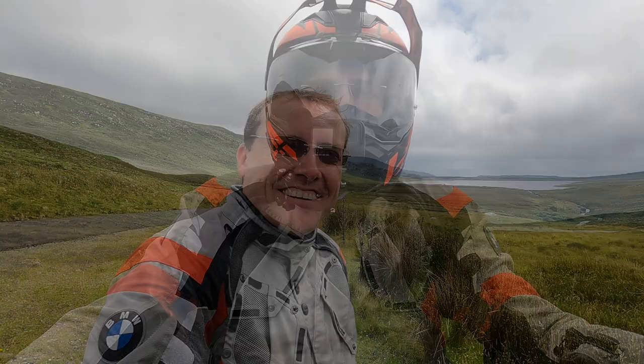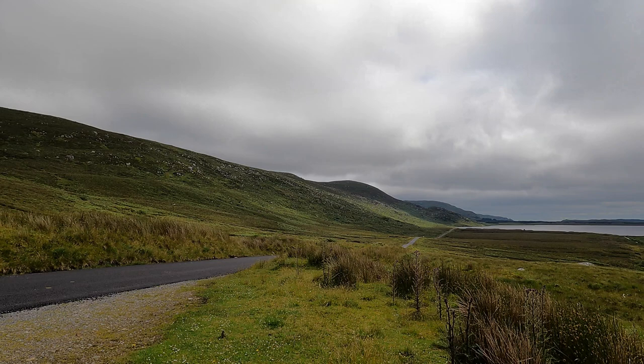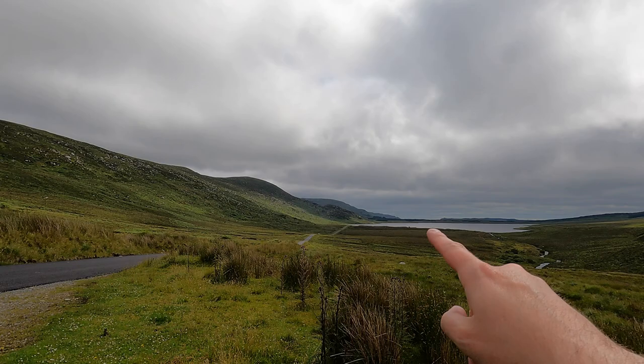Made a quick stop here, and it's right at the top of this hill, and we've got a fantastic view there of Easkey Lake. Take a look at this. Isn't that fantastic? That's where we've come from, all the way down there. You can see the mountain ridge all the way down there. Nice. The next stop is Cooper's Lodge, which isn't that far away. It's just up there, I believe. So we'll take a stop there, have another look around at Cooper's Lodge, pack it up.